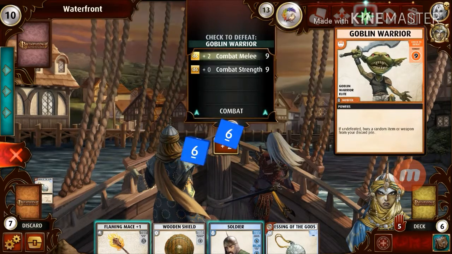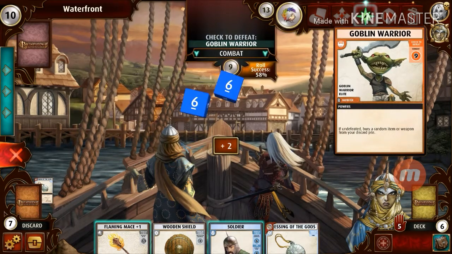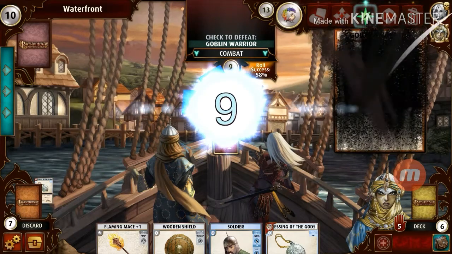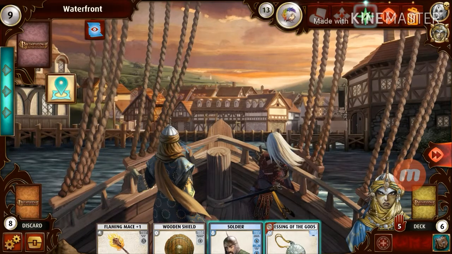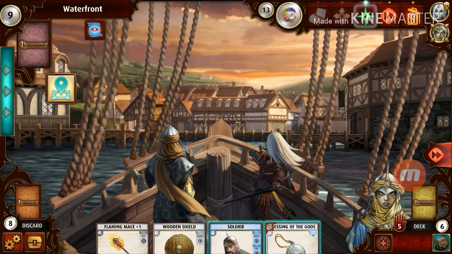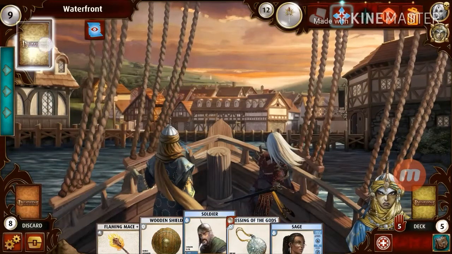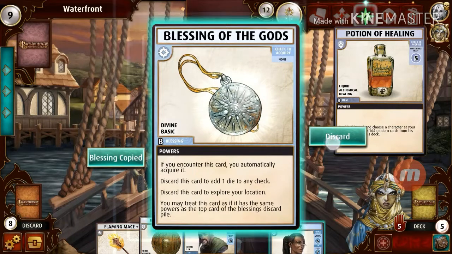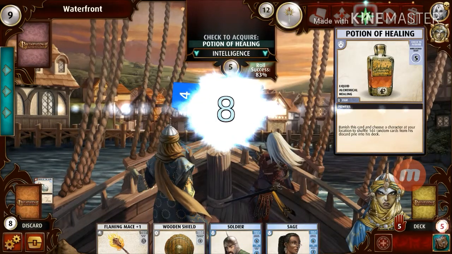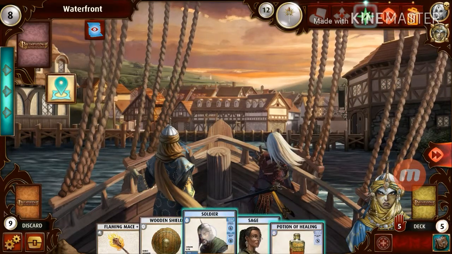How about there is something new? Combat strings. Oh, cool. Instant peace. Oh, neat. Cool. Intelligence. Cool. Potion of healing. Nope.